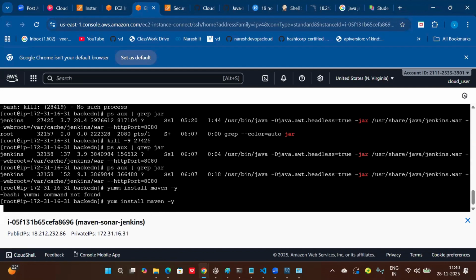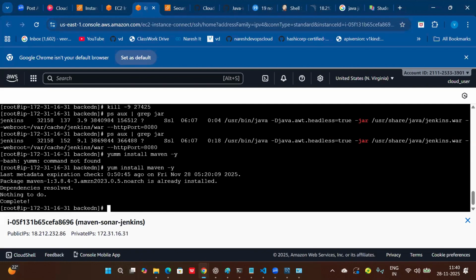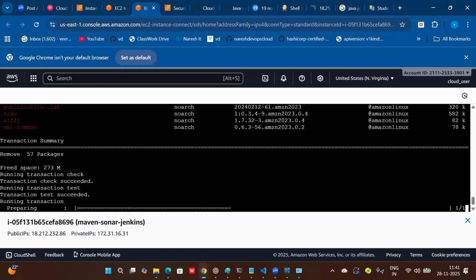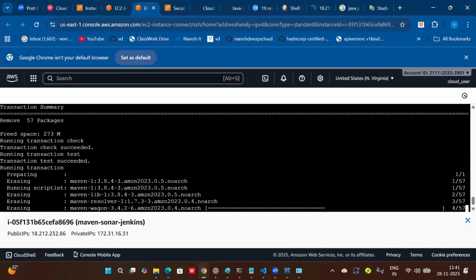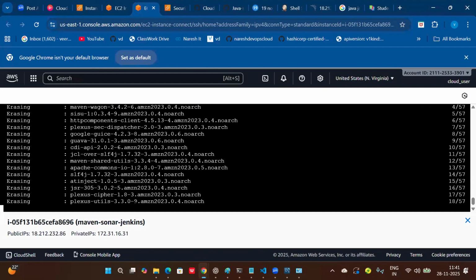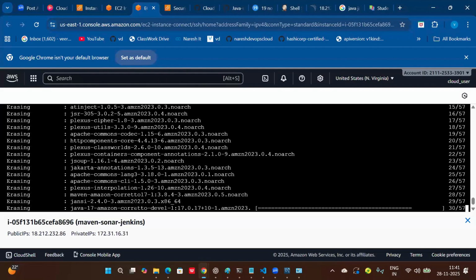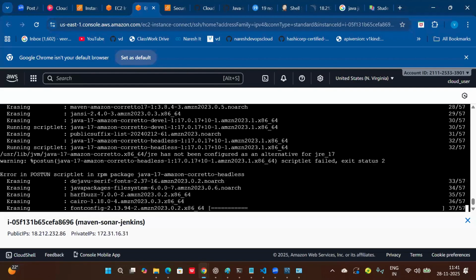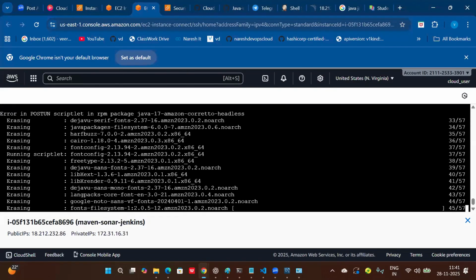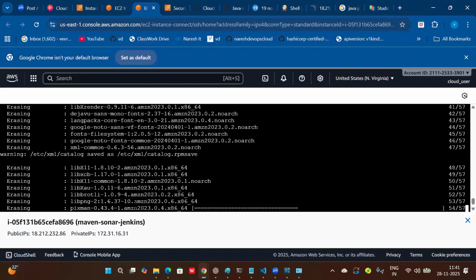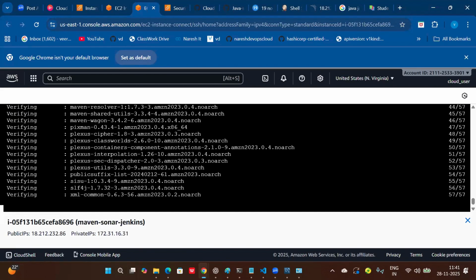That's why Sonar stopped here. yum remove maven -y. Okay.